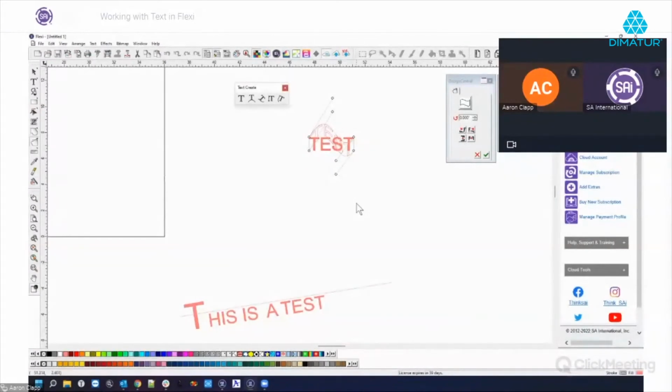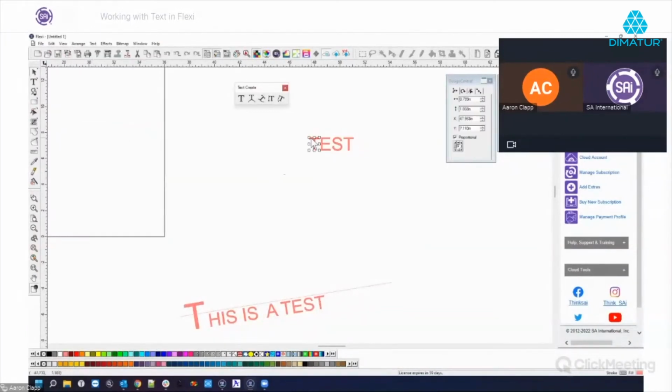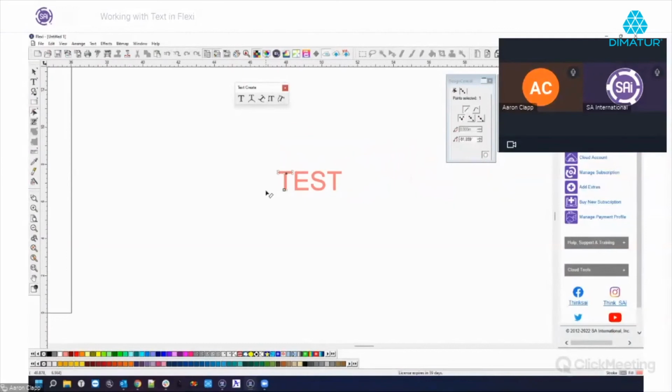If the Distort tool doesn't cover what you want to do, again, you'd probably just go back to Convert to Outline, and then you can manipulate the points in whatever way you want. So now I can come in here and add additional points if I want to, or move points around and make individual, macro, or micro adjustments to text that way, if I really needed to do something kind of unique to one particular character.